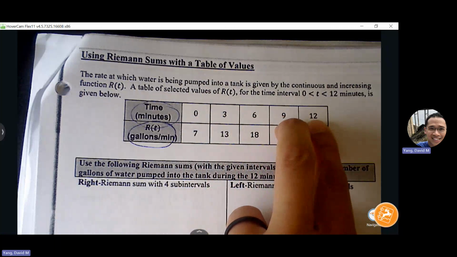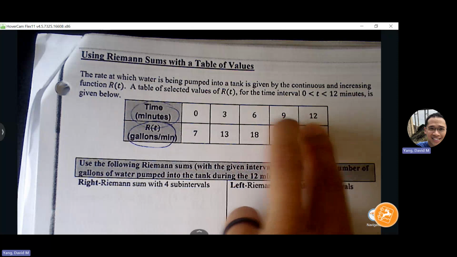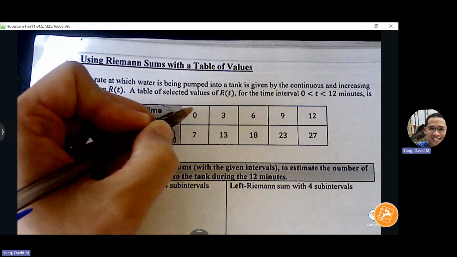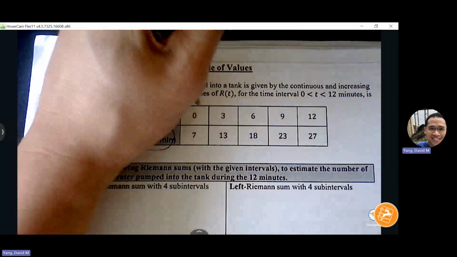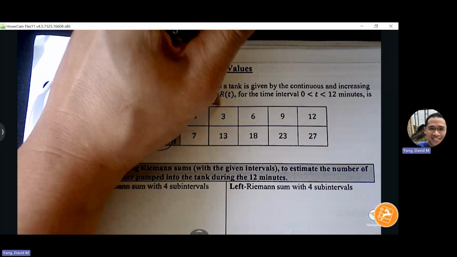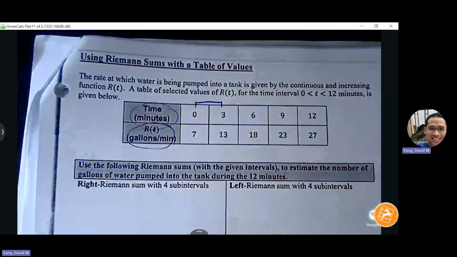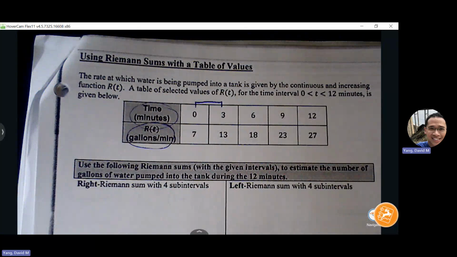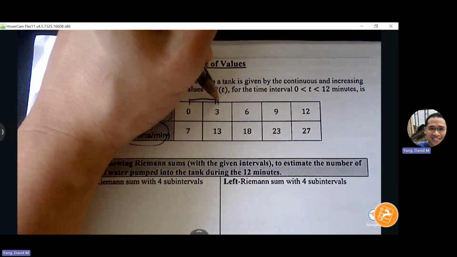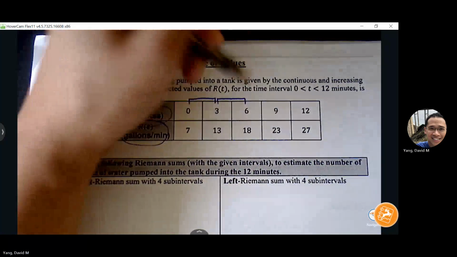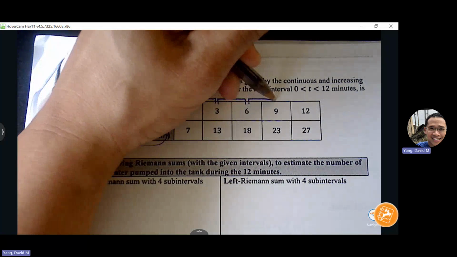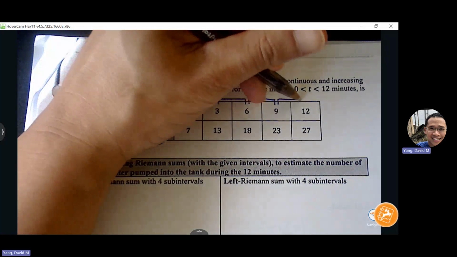Now, when you draw your bracket intervals, don't start at the line. Start in the middle of your ordered pair. So this is one interval. And then when you go to the next interval, you're going to repeat the same point. You're going to pick up where you left off. You're not going to jump to the next ordered pair. You're going to start at 3 and go to 6. And then from 6, you'll go to 9. And then from 9, you'll go to 12.